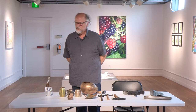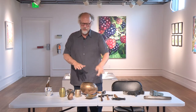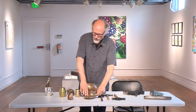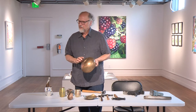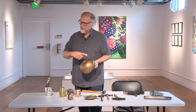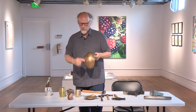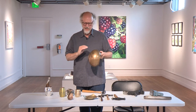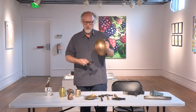So you have a disc. And so you dish it out first, much like this. If this were round, that would be the start of this. And then you need to establish where your base is exactly. So you usually have a mark and you use dividers, markers. And then you do circles, and you do one circle at a time all the way around.